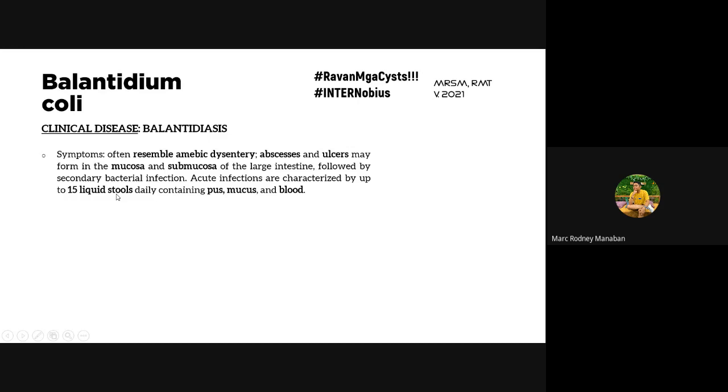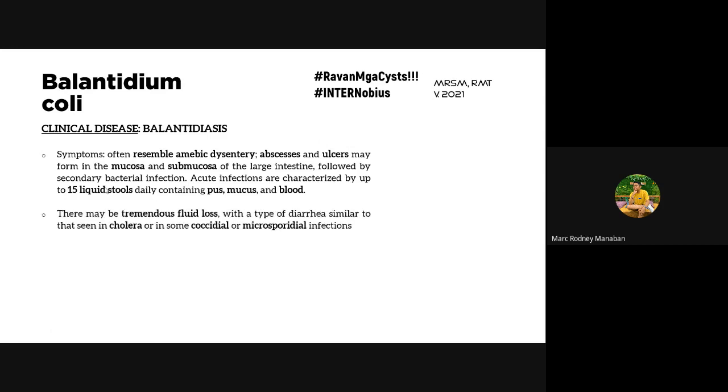For amoebiasis, usually it's only about 10. So imagine 15, the patient becomes very weak, okay? Because of 15 liquid stools, there is tremendous fluid loss, which may be similar to diarrhea caused by cholera or Vibrio and some coccidial or microsporidial infections. So it is very important that you replenish the fluid loss to prevent dehydration and electrolyte imbalance.